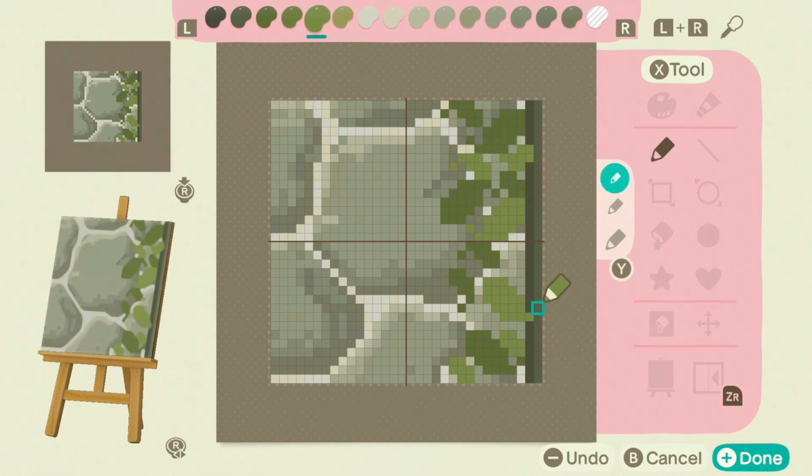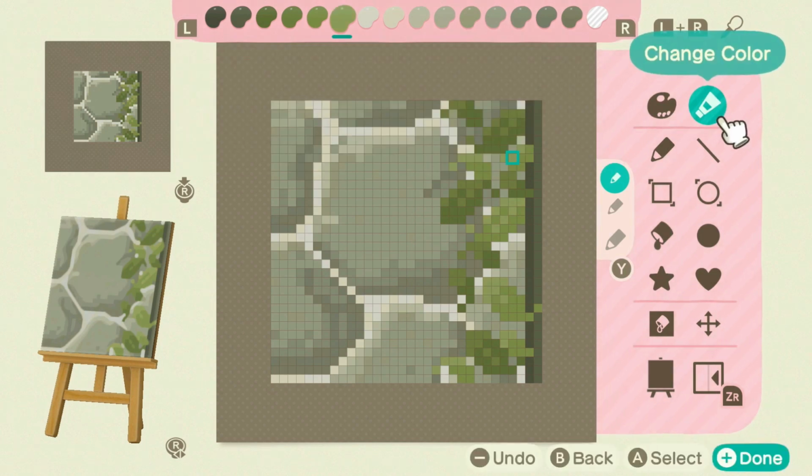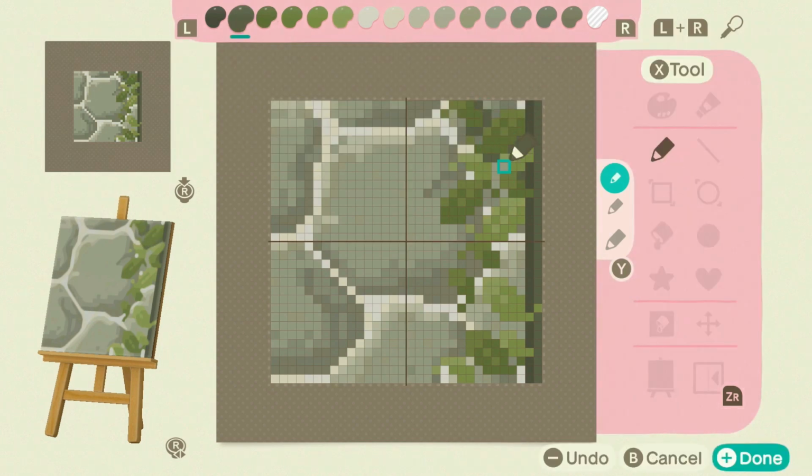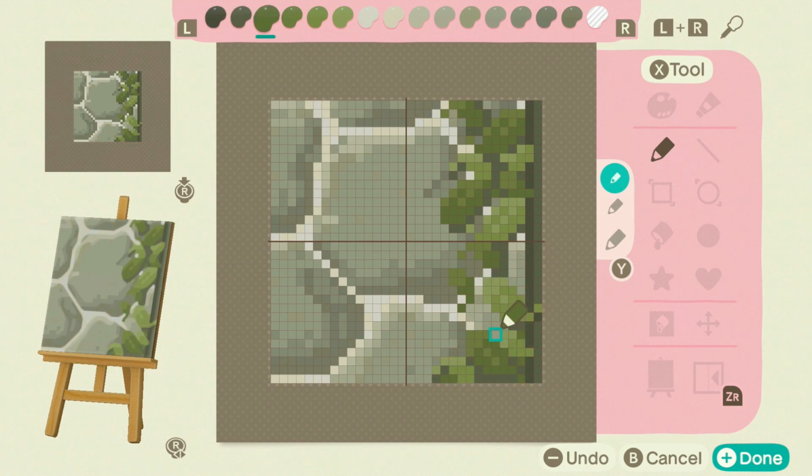This code is a lot faster and easier to use. That centerpiece right there can be brick. It can be a city street. It could be anything that you want it to be. It does not have to be cobblestone. I chose cobblestone because the last path I made was stone, so I just wanted the cobblestone to continue. But there we go. We could make it anything we want and it would look super, super cute.